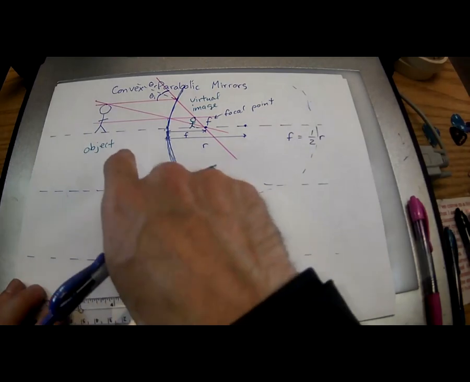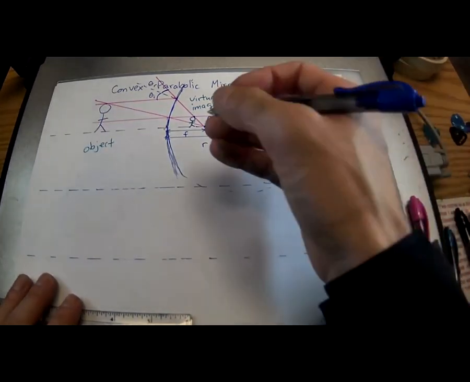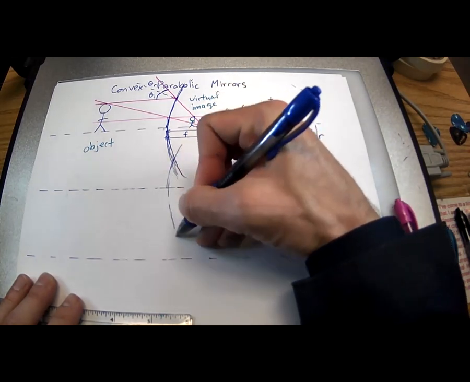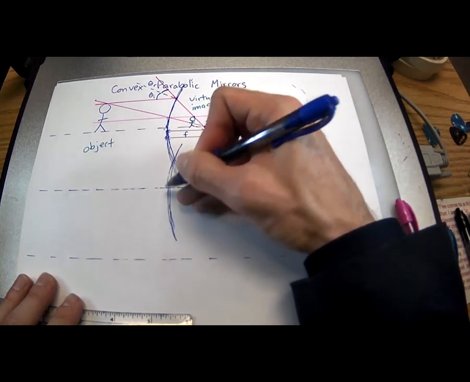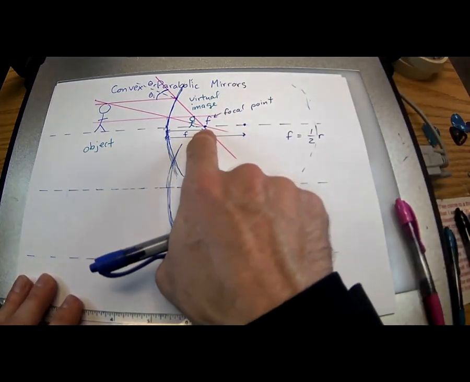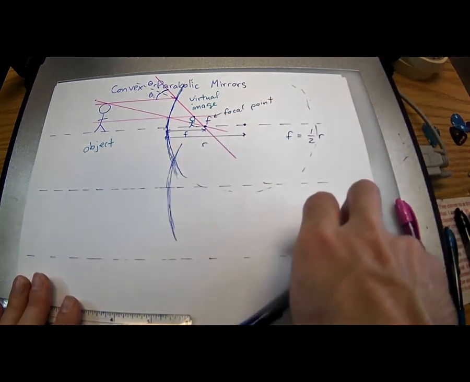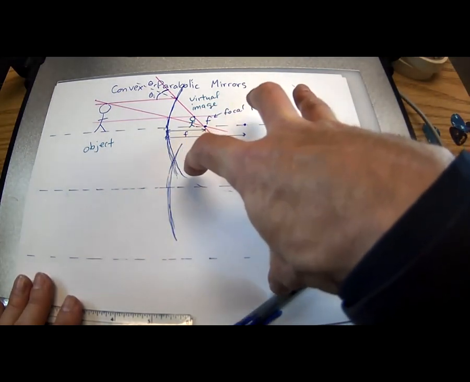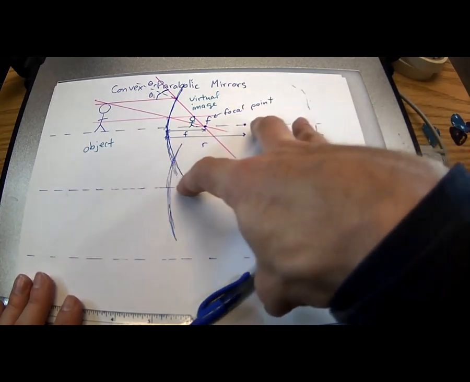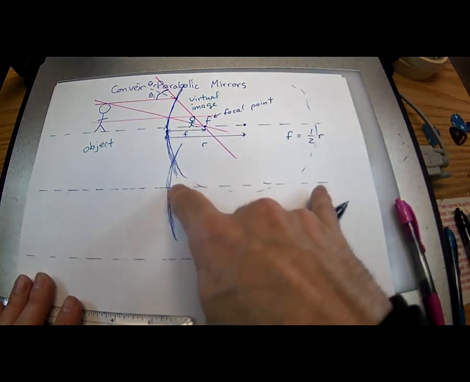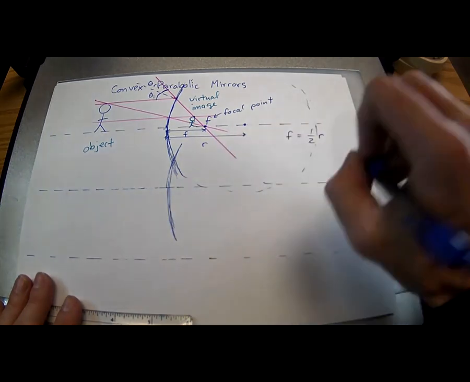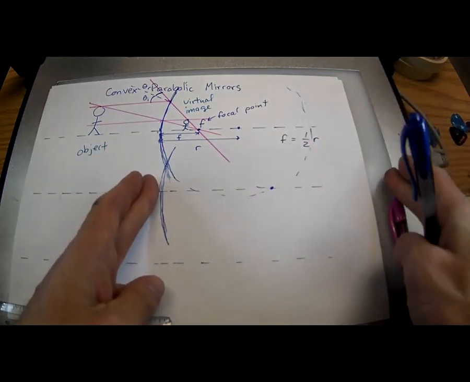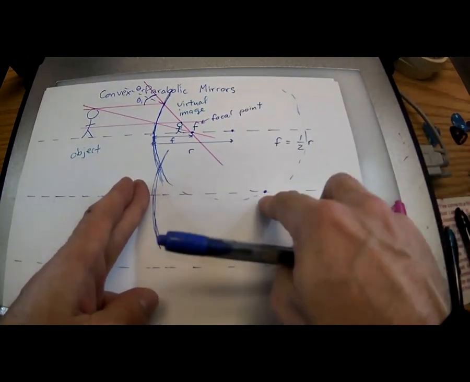Let's do a couple more convex parabolic mirrors. Let's flatten this out a bit. Now, if you flatten it out a bit, so it still has a curvature to it, where would the focal point move? Maybe I'll think about the center of the circle. If I flatten it out a bit, wouldn't the circle expand to be a larger circle that can fit flush to the surface right here? And wouldn't that move the center of the circle further away? And the focal point would be half of that. So let's say the focal point moves to about here. Maybe here's the center of the circle, just barely off my page, and the focal point's right here.